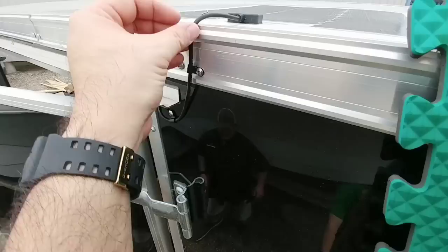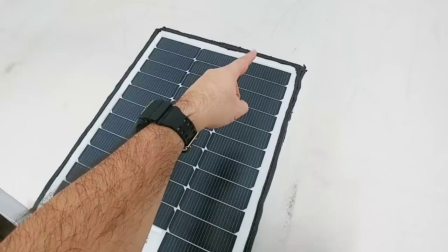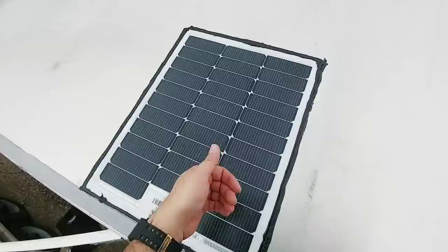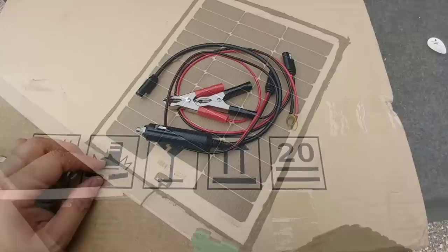I used some stainless steel wire holders and created a drip loop so that if water runs down the wire, it'll drip off rather than follow the line back up into the trailer. I'm now applying a bead of black lap sealant all the way around the edge of the solar panel. I didn't know if it was strictly needed — the 3M tape covering the entire back would probably be sufficient — but I didn't want to risk heavy wind and rain getting underneath and causing it to peel off, and I also sealed the hole where the wire goes through the side.